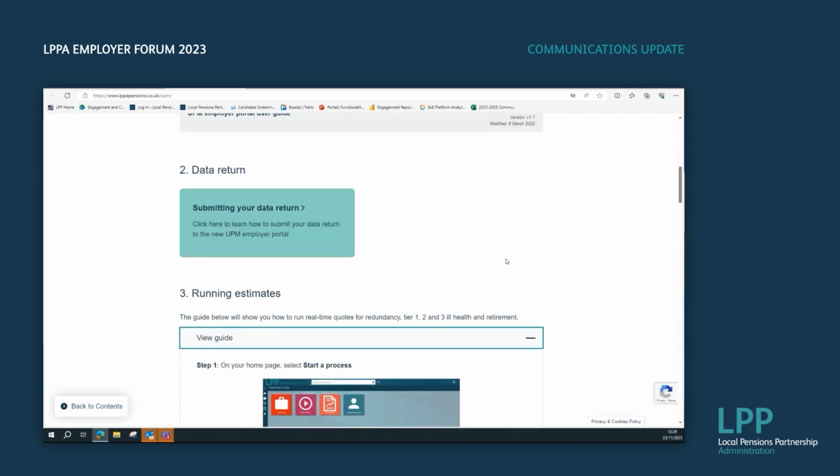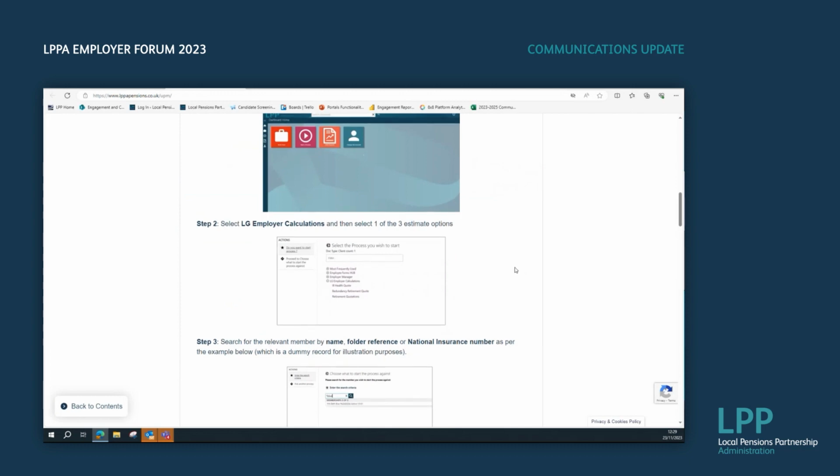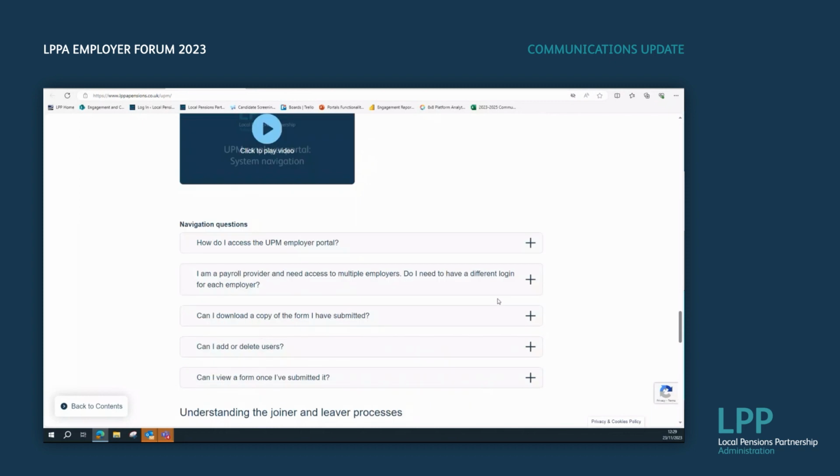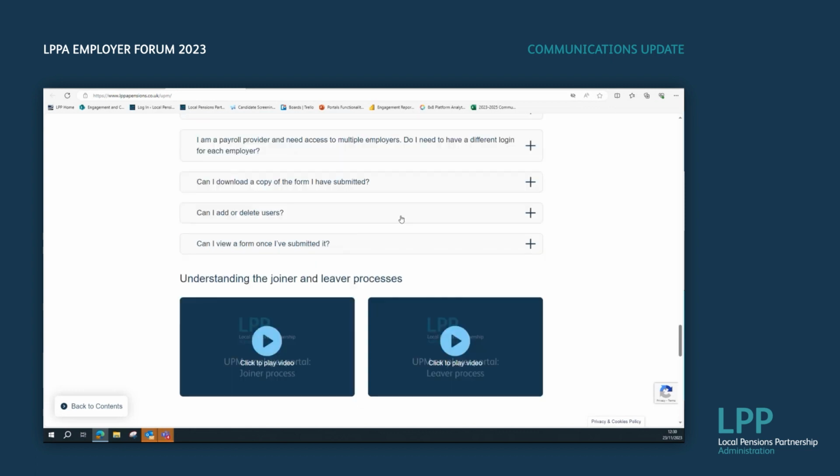There's tips on running your estimates, step-by-step process. There's loads of FAQs down here at the bottom. There's easy videos. We've put this together relatively recently, just to try and support you through that process, because obviously the portal's new. It's new for us, it's new for you as well, and we just want to make sure that it's a seamless process when you're trying to navigate that.